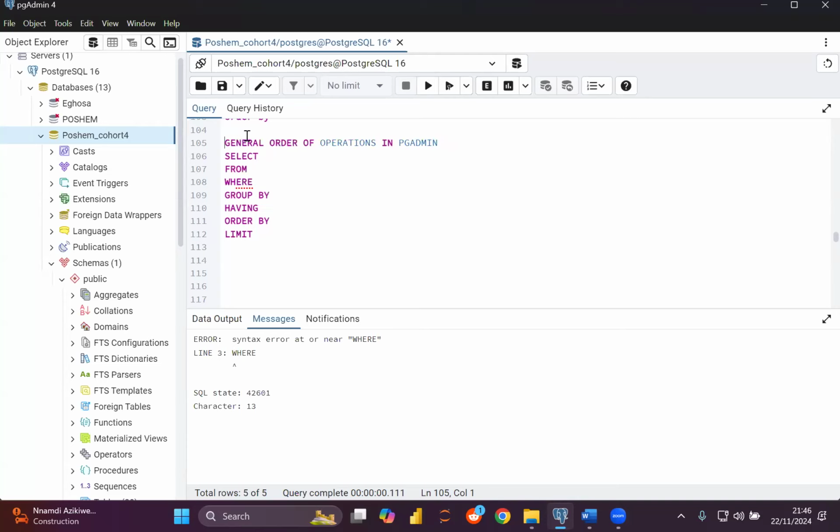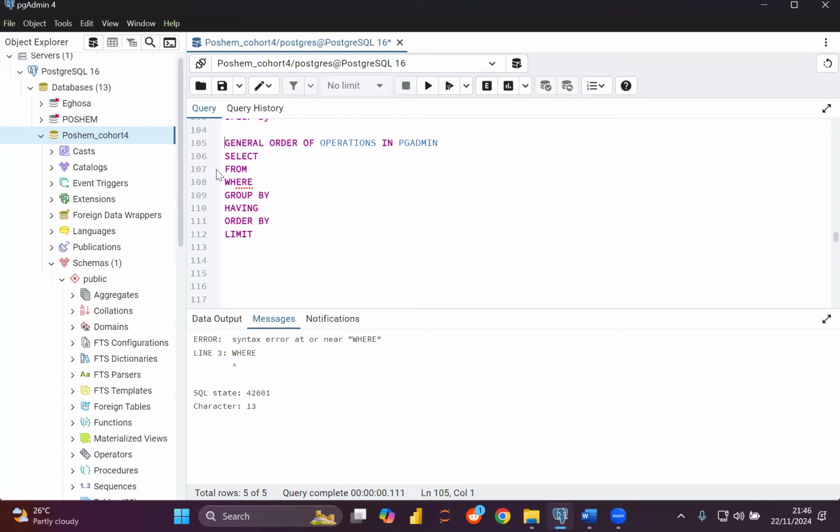So multiple lines, 105, 106, 107. Basically, next line. I can comment multiple things all at once instead of me saying dash per new line. I will just do one or two things and it's done. It's a comment, it's not a query, so I'm not going to receive an error if I run it or mistakenly run it. Right? So I'm just giving us something new.